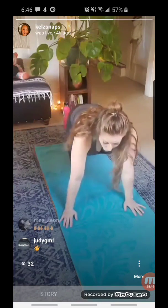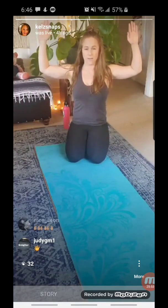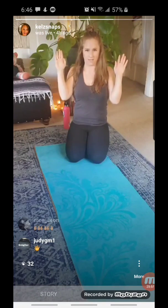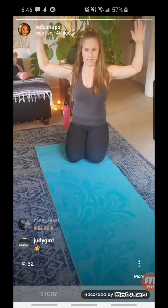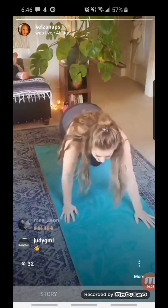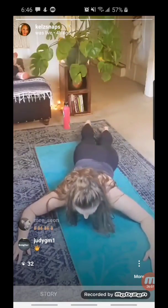So first, we're going to get goalpost arms on the floor, and it's really important that you are exactly like this. I don't want you like this. It's going to be a problem as we add on. You are nice and wide like this on the floor. Relaxing your legs like so. Gaze is down straight at the floor.